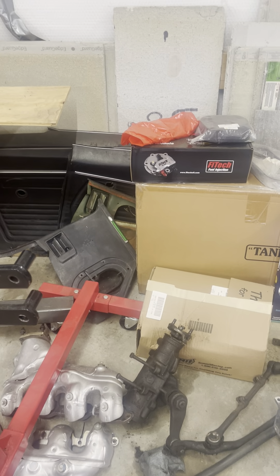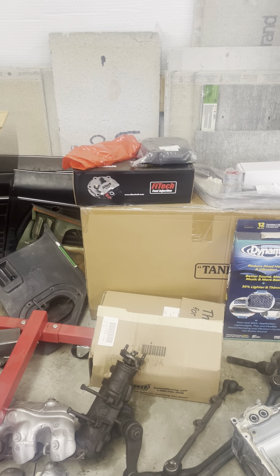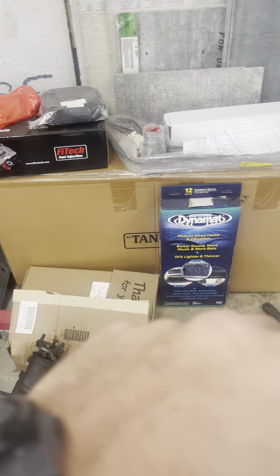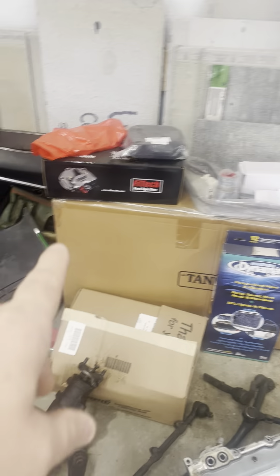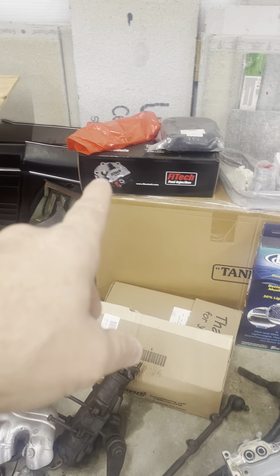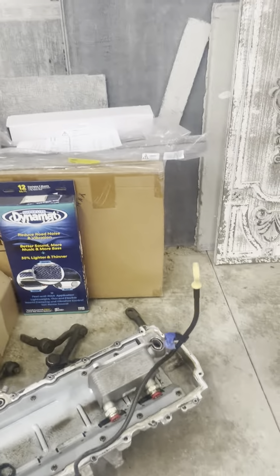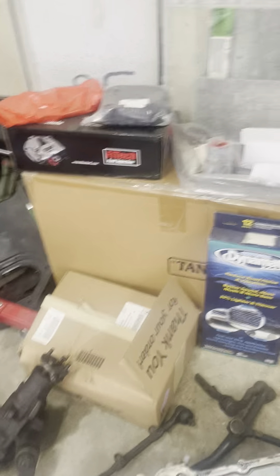Here's the entire tank system — the fuel tank. That big box is the actual fuel tank itself. There's one of the fuel pumps — it's got a sensor, injector, and other connectors and hose lines as well. They're ready to go. I've got some Dynamat; I can bring it but we don't need to put it on. There are the straps that hold up the fuel tank. And it comes with rubber strips so there's no squeaking.